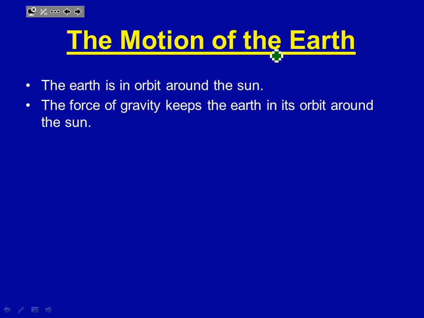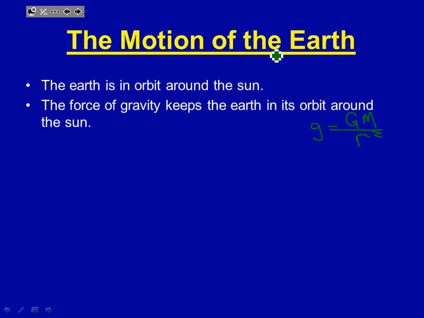Let me give you an example of the equation for gravity. The equation for gravity, F, all right, is equal to a very tiny number called the gravitational constant, big G, times the mass of the object that is exerting the force of gravity, divided by the distance between them squared. All right?